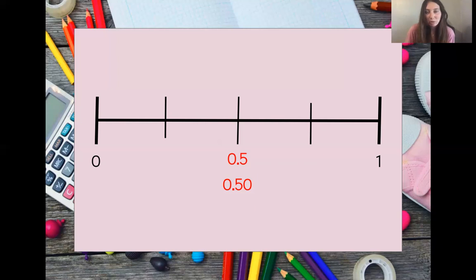I like to think about coins. When I think about coins, I think about that 50 as being 50 cents. And I know 50 cents is 2 quarters. So 1 quarter must be that halfway point. So that would be 25/100. Oh, and I spoiled it. The other one must be 3 quarters. That would be 75 cents or 75/100.